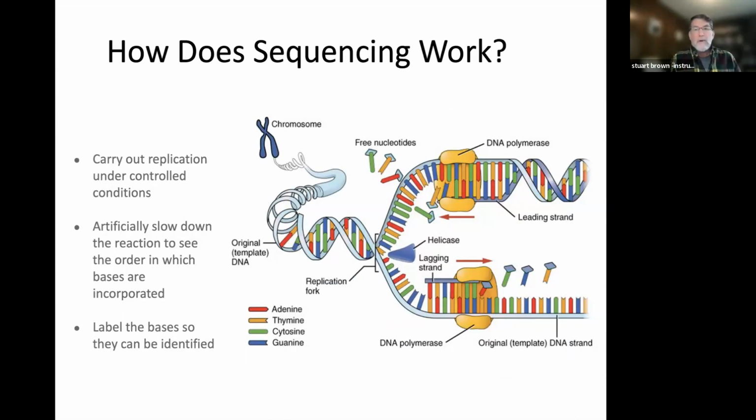There are a number of different technologies that have been used for DNA sequencing over the years, but they all share some common attributes. They use polymerase, which naturally copies DNA during the process of replication, but we control the polymerase, slow it down, or stop it at specific points in order to add the bases in a controlled fashion. And we label the bases as they're being added so we can see which base is in what position.